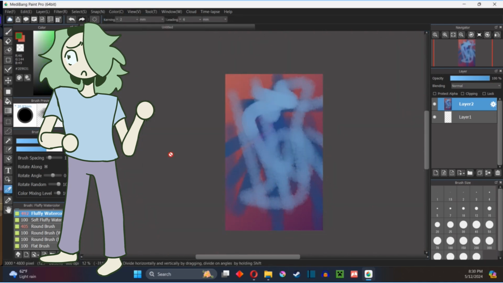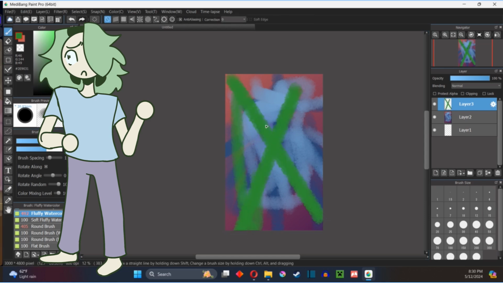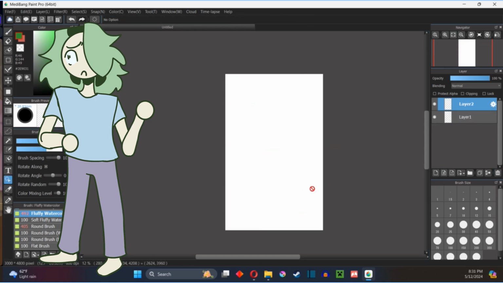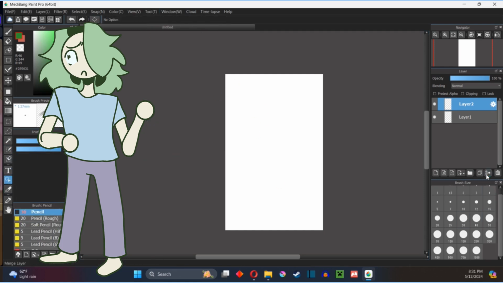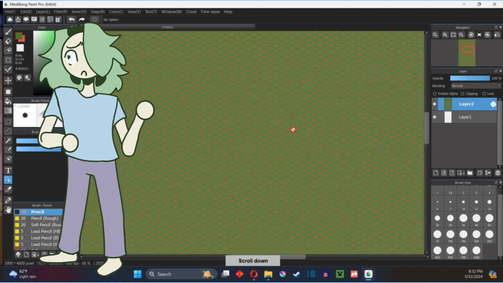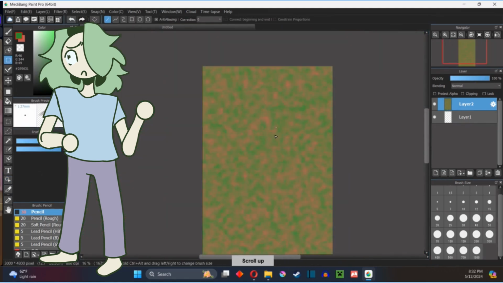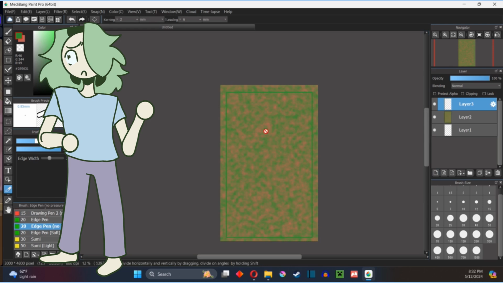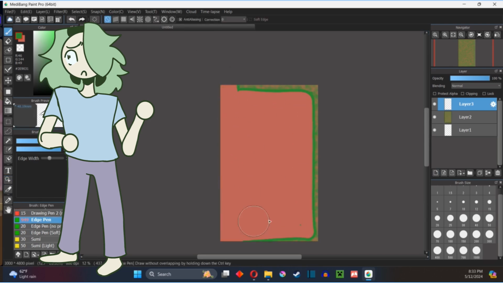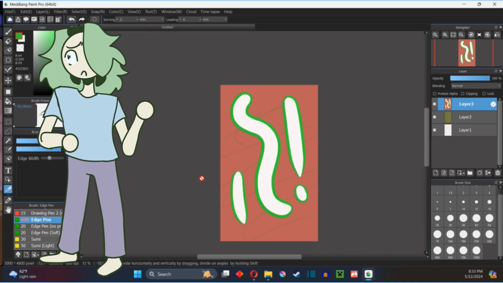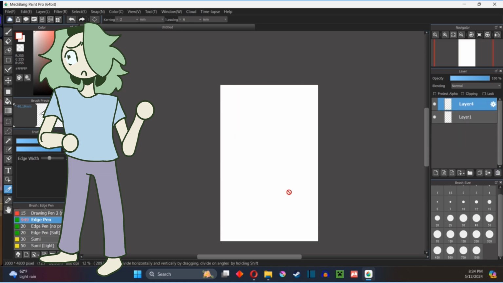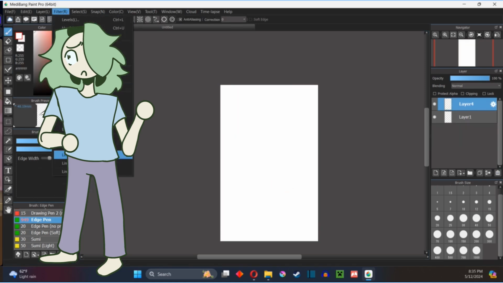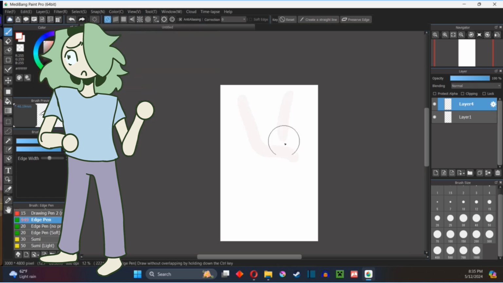I also messed around with the screen tone tool. Screen tone is pretty nice. You can get a lot of nice screen tones over different areas, including an entire screen tone layer that you can just draw on. And this program also has the ability to paint with the selection tool. So you can select anything by just drawing over it, which is a feature that I miss because I used to use Medibang, the light version that you can get on Android when I had my tablet.